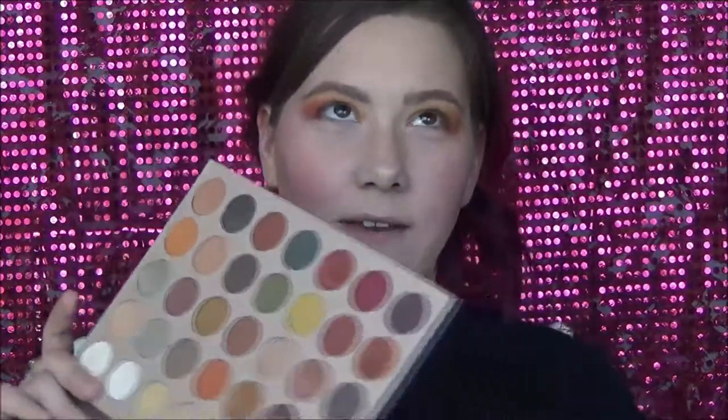Anyway, I also think that this red shade here is so, so, so pretty. You wait until you see the swatches. These ones right here are more shimmers than really foiled metallic shades. There are some really foiled metallic shades in the Fairy Tale palette. If you can swatch these, that would be perfect too.